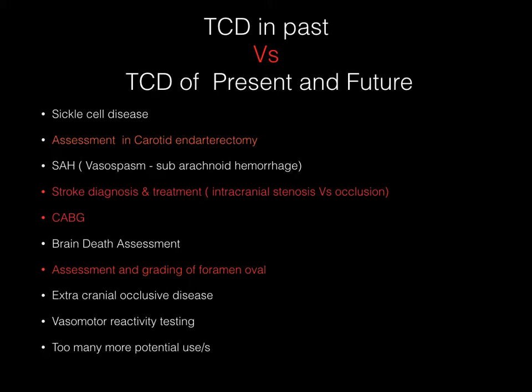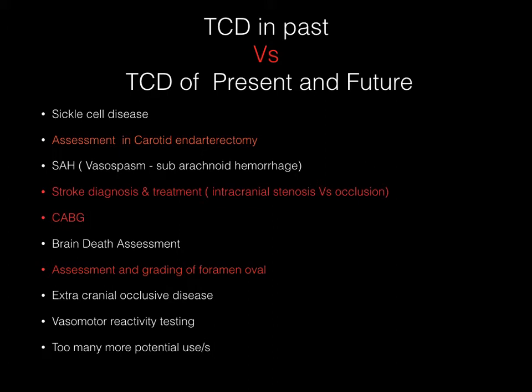Vasospasm identification. In subarachnoid hemorrhage, vasospasm, whether your nimodipine is working or not, the patient needs to go to IR or you can manage with medicine. What did you do? We just give nimodipine and keep them in the ICU, get them ventilated, triple S therapy. There is a doubt again with the triple S therapy. So, all these things are changing.